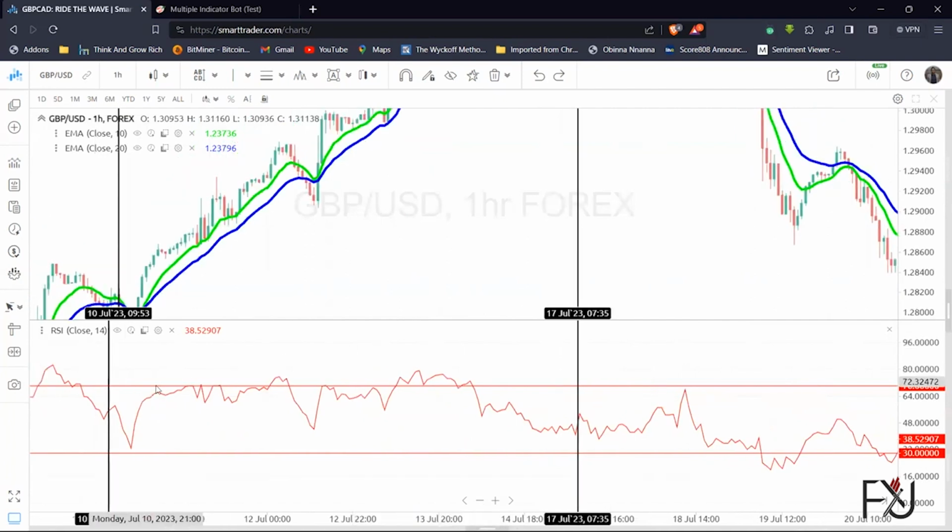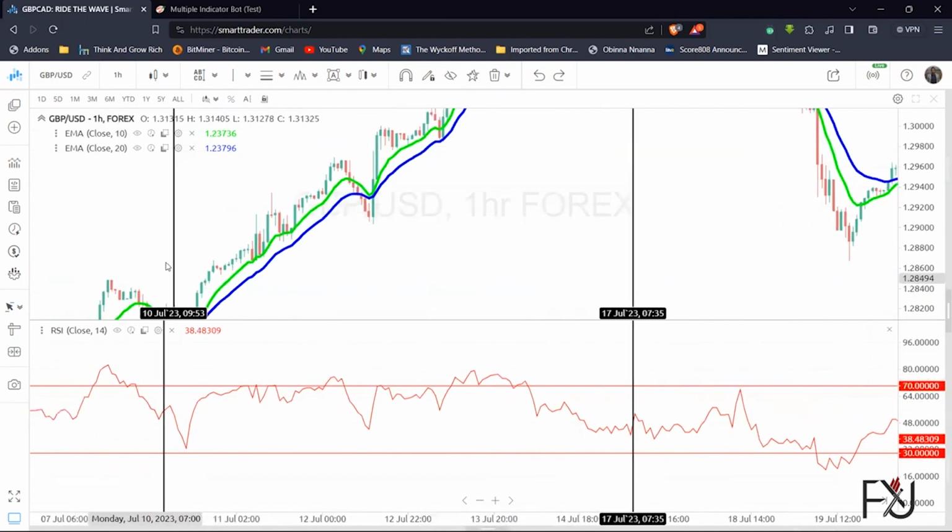Now remember, on the 1 hour RSI, you can see that price would also do its own thing. So on the 1 hour, we're not interested in the RSI, right? Because on the daily time frame, within this period here, price is overbought. RSI is above or equal to 70.